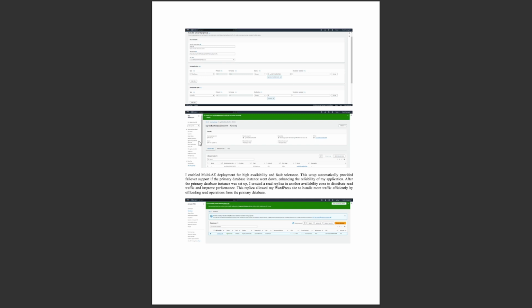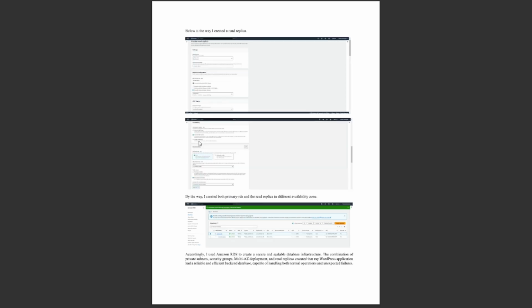Then I created a read replica in another availability zone, actually to distribute read traffic and improve performance. Below is the way I created a read replica. You can see here.